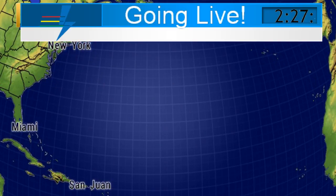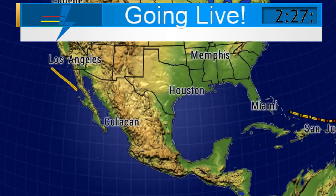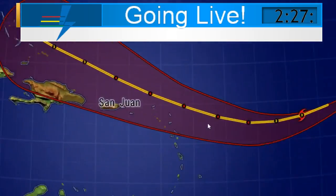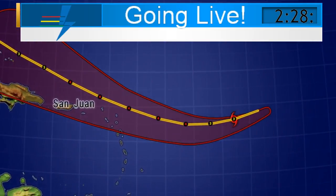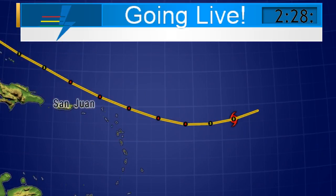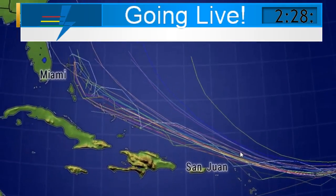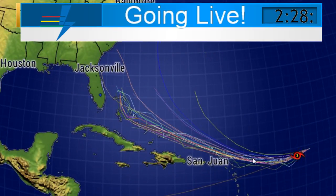So here, we're just going to go back to the official NHC forecast for Irma. Here we are, and you can see there is the tropical depression. Let's just filter it to the selected stuff, but you can see there the forecast is shifting north some. So we're seeing a northward shift. And then if I take a look at the forecast models for this Category 3 system, you can see there's just extrapolation, so ignore that. But you can see where all these models take it. And look at that. That's a relatively wide model spread.